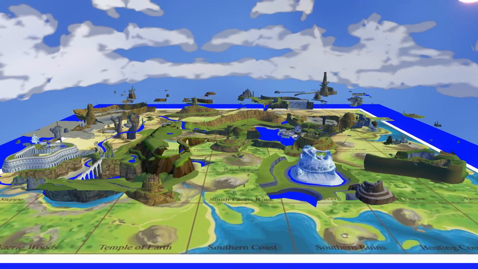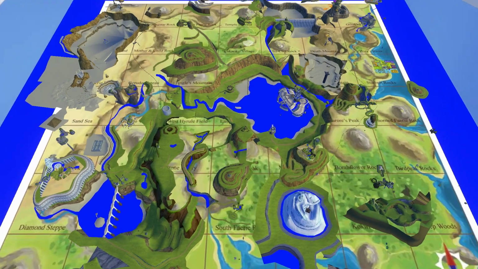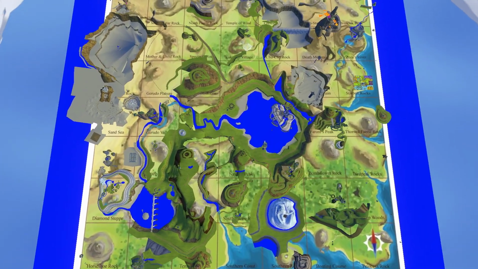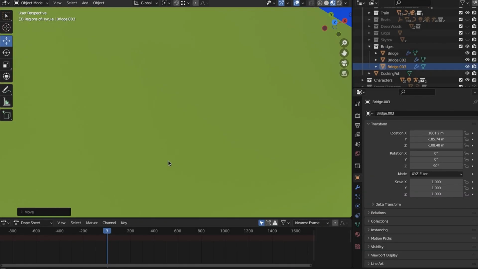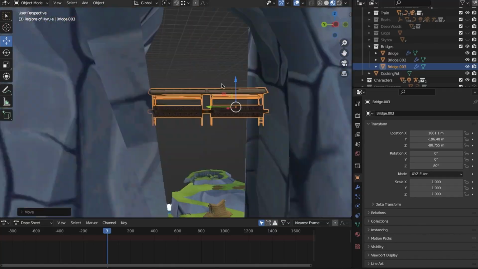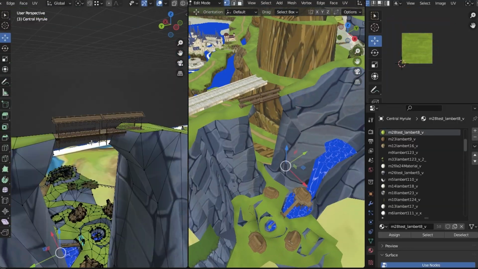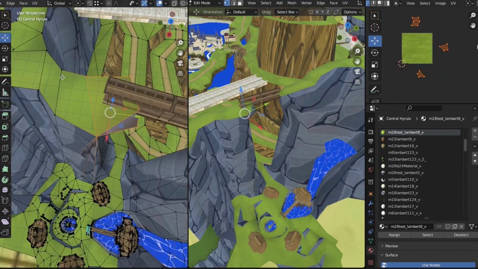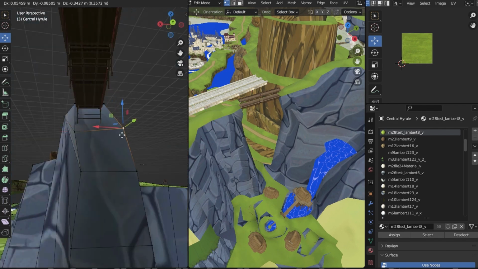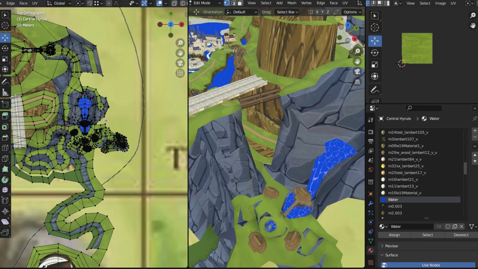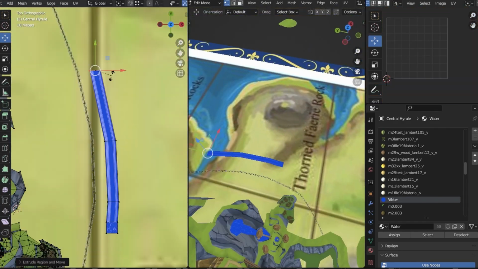This is the mountainside near Thorn Fairy Isle, I think it's called. And this is pretty close to my recreation of Breath of the Wild's Kakariko Village. There are several different Kakariko villages, right? There's, of course, Kakariko Village from Ocarina of Time, which in the Wind Waker Unflooded map is just under Windfall Island. There is the hidden village from Twilight Princess, which isn't represented in the Wind Waker Unflooded map yet.